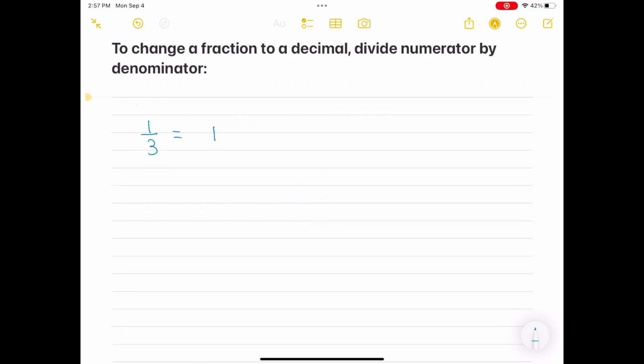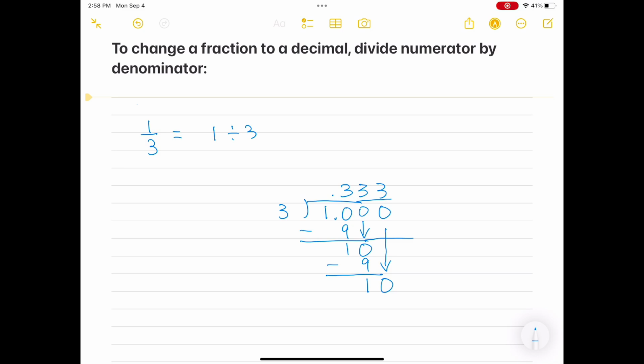To convert the fraction 1/3 to a decimal, we take the numerator 1 divided by 3, the denominator. So 1.0 divided by 3 equals 0.3. That continues to repeat, so it will be 0.3333, etc. So this is a good example of seeing how repeating decimals occur. And we write the decimal as 0.3 with a repeating bar over the repeating digit, in this case 3.